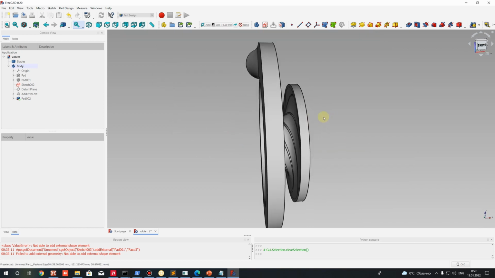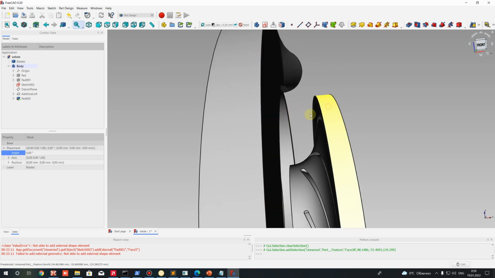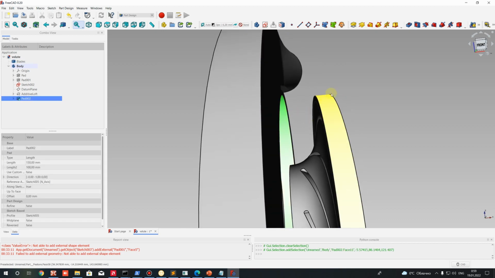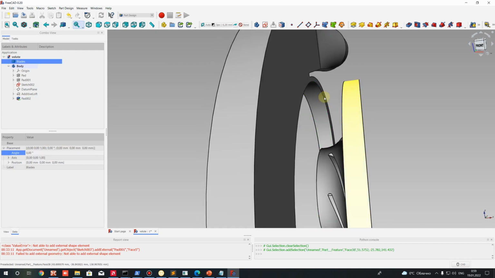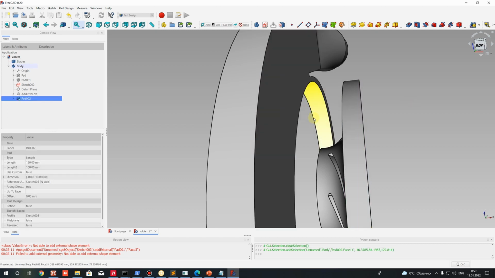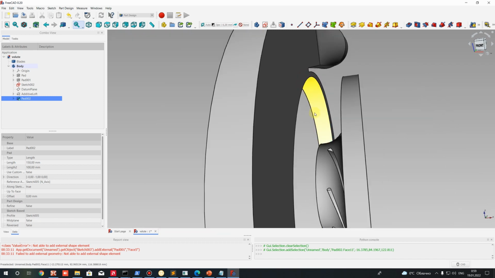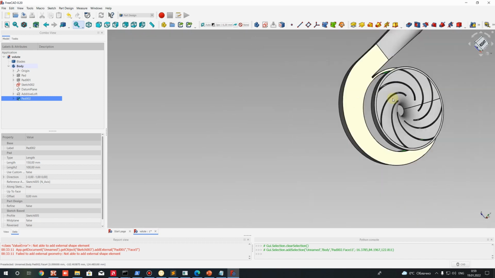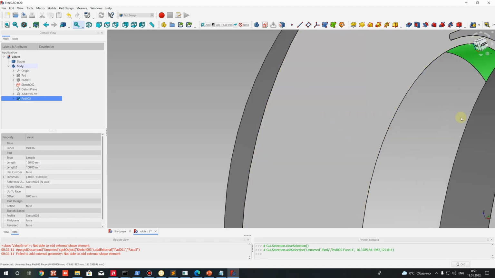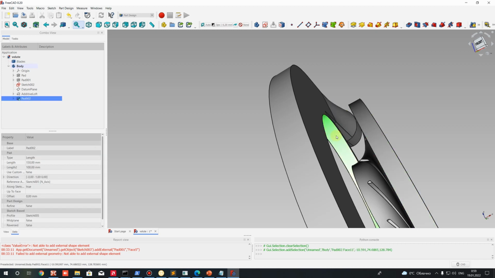And now we have to change the position for our impeller and volute and set the right position for these surfaces. But before that, let's create another step for our volute, because we have to connect these two surfaces for your interface for CFD simulation.